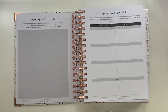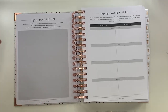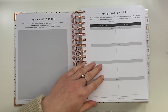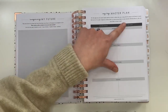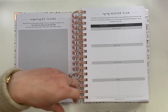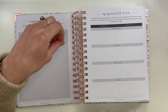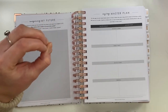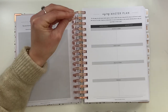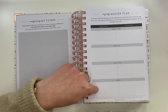This is where it gets really good — there's a page where you can 'imagine your future.' It's essentially a vision board in planner form: a blank space where you can write anything down, draw, and really think about what you want to achieve in the year ahead. I love a vision board, so I think that's a brilliant idea. Moving on, there's the big master plan page — master goals and an action plan, what you want to achieve and how you're going to do it. Throughout the planner, it follows four key categories: business and career, home and family, health and fitness, and personal.